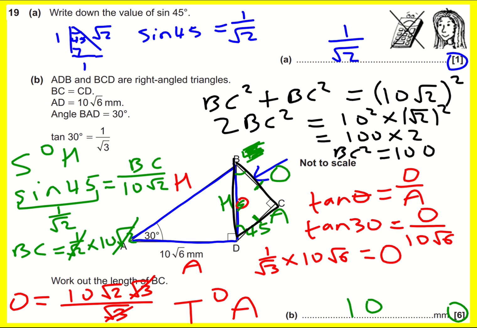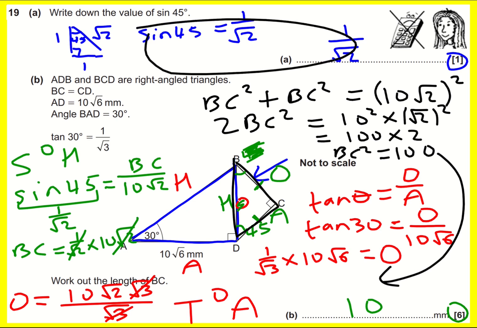I can square root it, and I can also get 10 that way, I think. I don't know which way I prefer, to be honest. I think I just about prefer the Pythagoras way, because you don't have to recall this angle. But there's a bit more involved in terms of square rooting and so on.